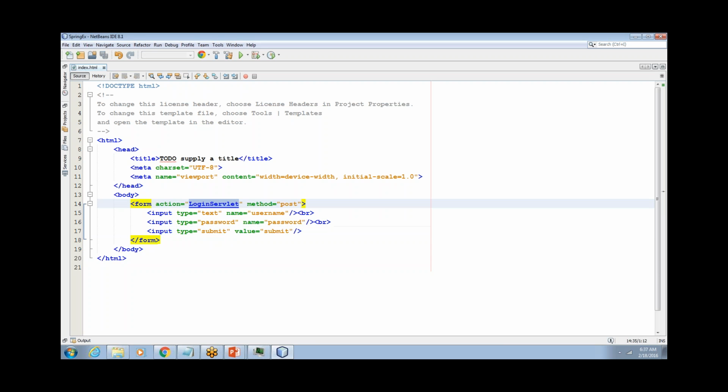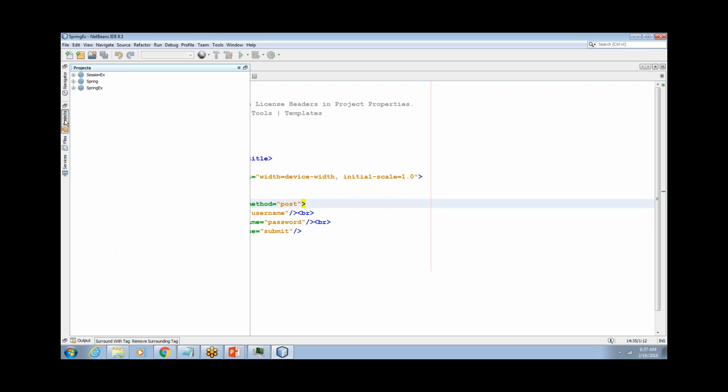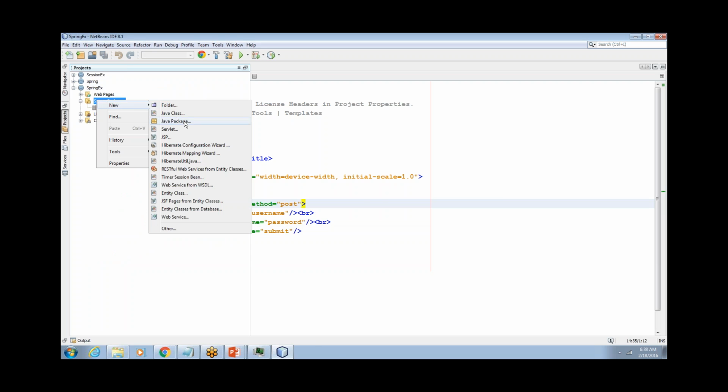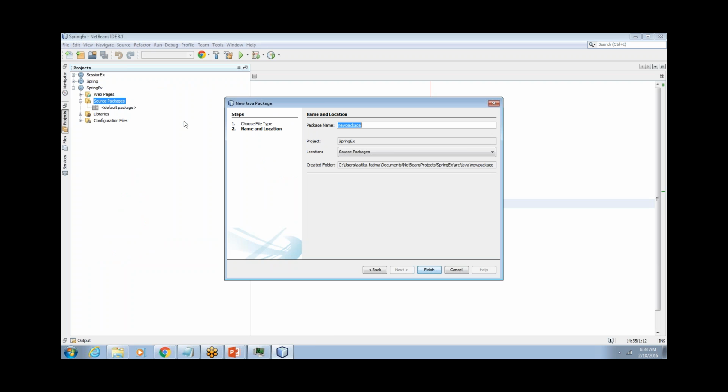Now let us create a login servlet. This is a controller, so I'll just give the name as controller.